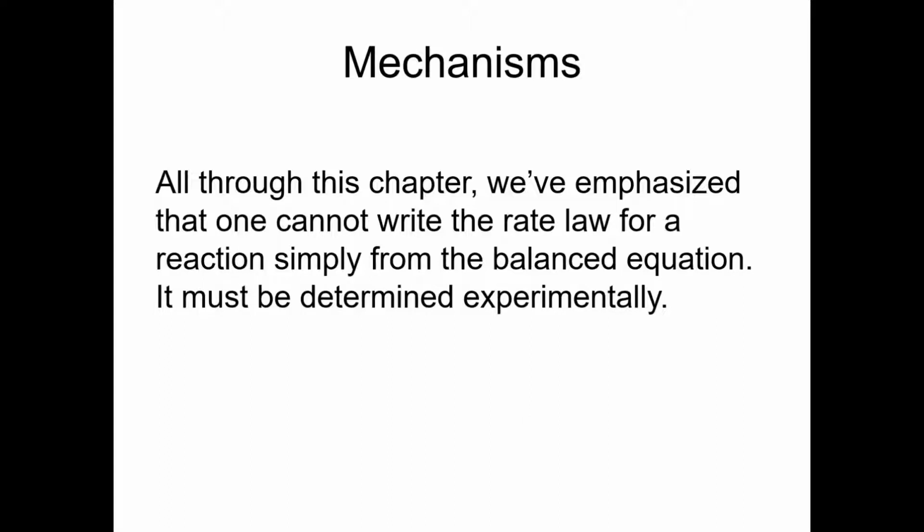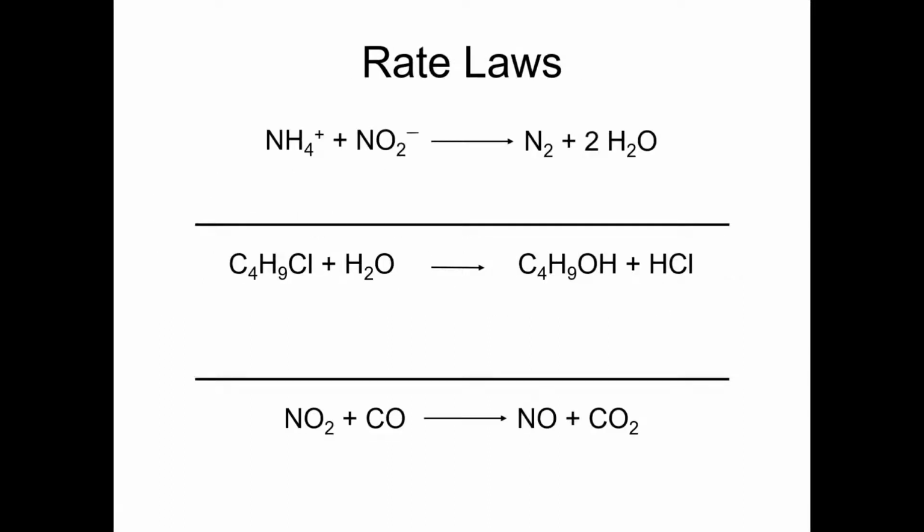But anyway, the first several slides are going to be, to a certain extent, review of things we've already talked about. And the main thing that I have tried to hammer into you over the course of chapter 14 is that you can't write the rate law for a reaction simply by looking at the balanced equation. You have to determine that experimentally. And so let me just go back through some examples of this that were in a previous QOD.